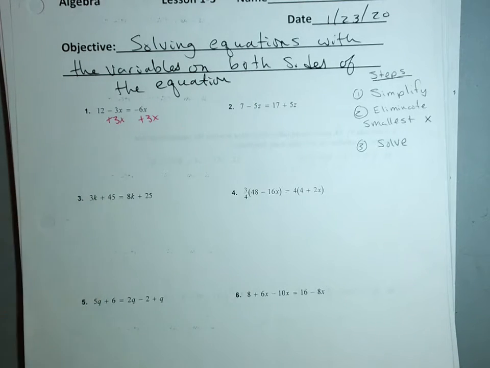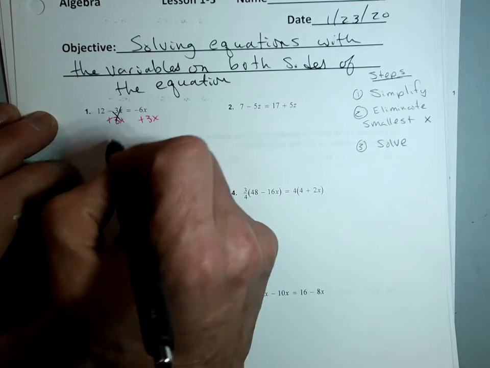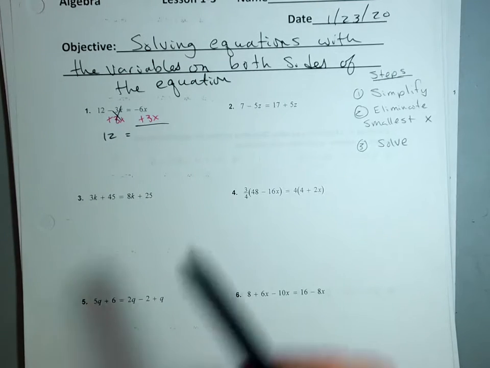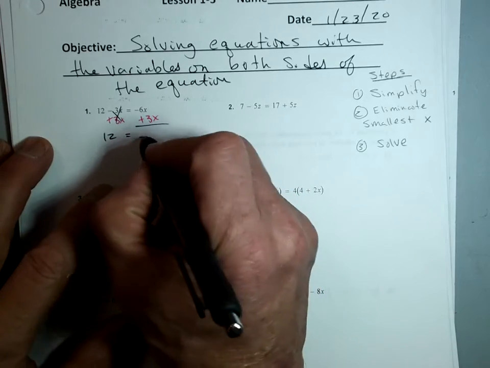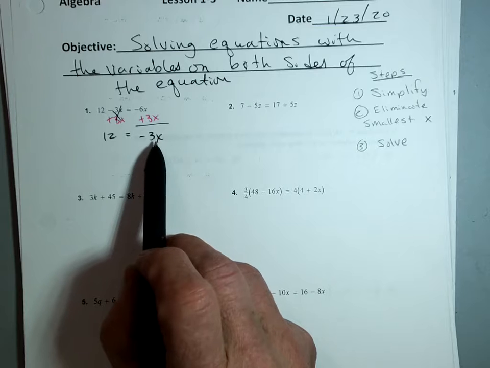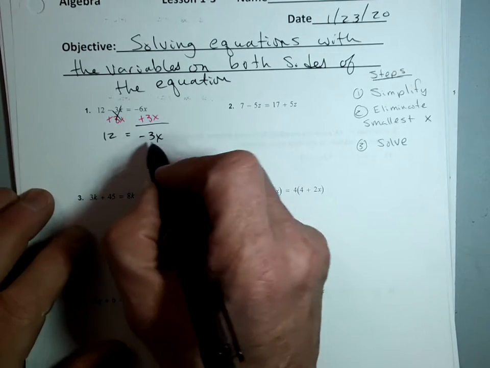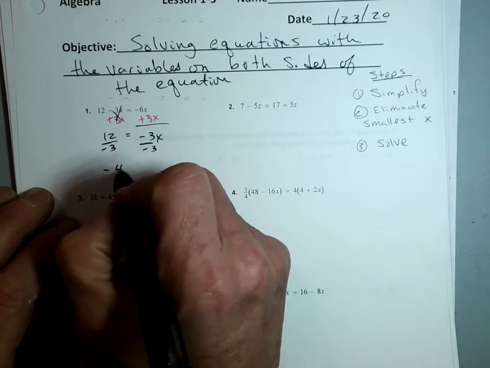Now all of a sudden I'm going to get a problem that's easier to solve. The negative 3x is gone. I have 12 equals, well, I'm going to add my x's. I've got a negative 6x and a positive 3x. You have to know your positive and negative numbers: it's a negative 3x, because negative 6 plus 3 is negative 3. And now I'm just going to do what I've always done. This is negative 3 times x, an invisible times sign here. So we're going to divide by negative 3, divide by negative 3. 12 divided by negative 3 is negative 4.